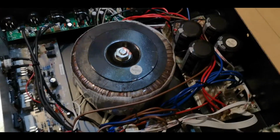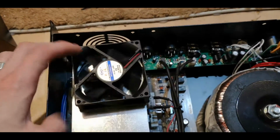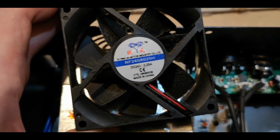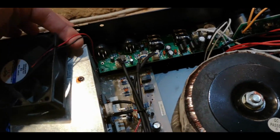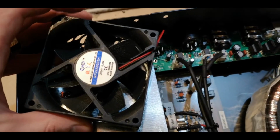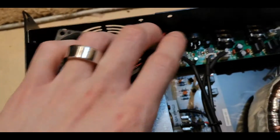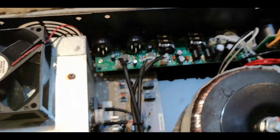I've just seen something bloody awful. See this? Shitty ordinary fan. If you wanna Google it, there you go. But yeah, this fan, as usual, just two leads. I think, what was it, 12, 24? 24 volt. So yeah, when the amplifier starts getting hot, it doubles the voltage from 12 to 24. It gets a whole lot louder. Yeah, these wires, where do you think they plug in?